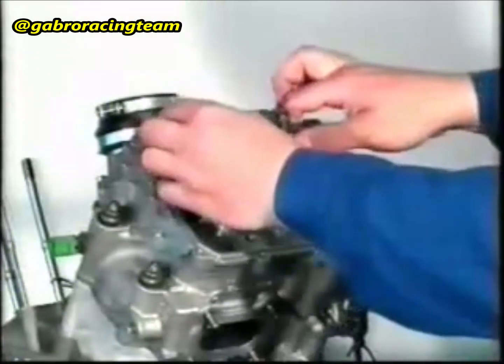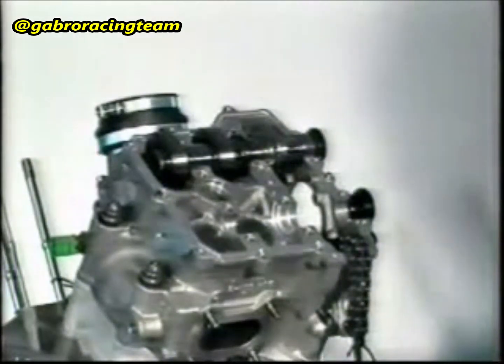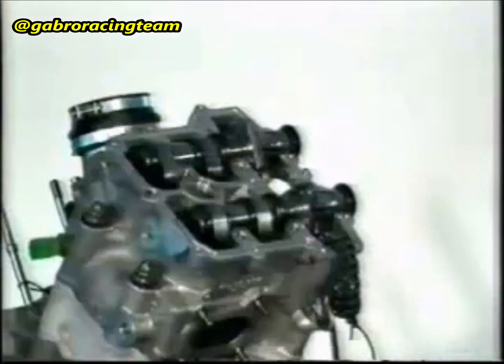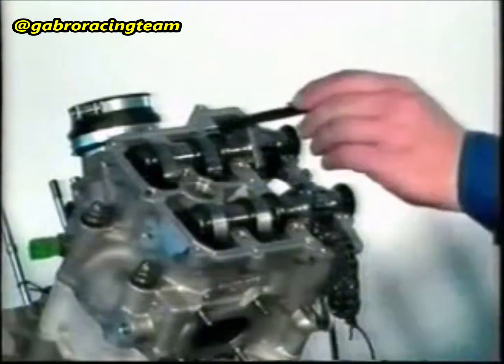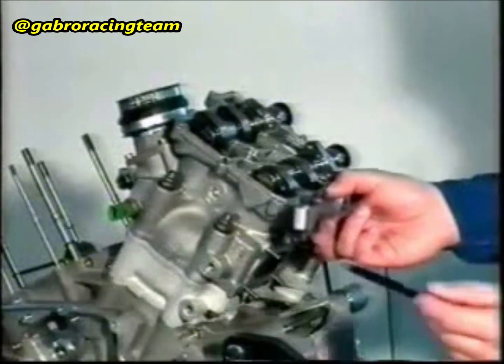Insert the 4 cups into the head. Attention! Fit the cups and the pads according to the marks applied during the disassembly. Insert the induction camshaft and the exhaust camshaft into the head. The induction camshaft and the exhaust camshaft are different from each other. They can be recognized because the part number is printed on them.